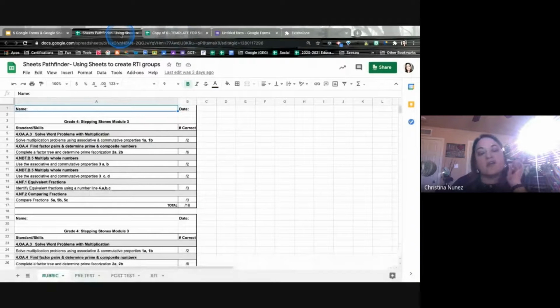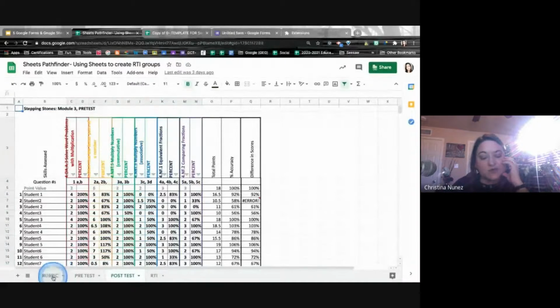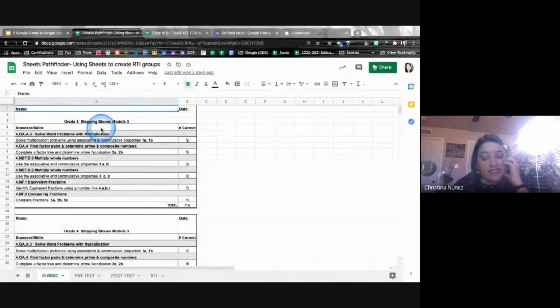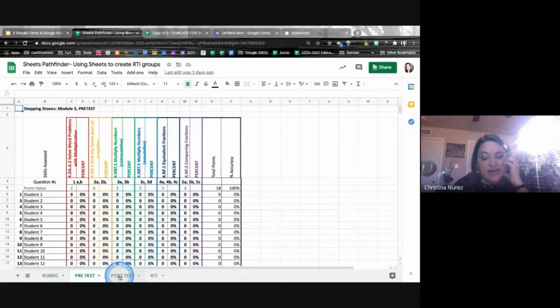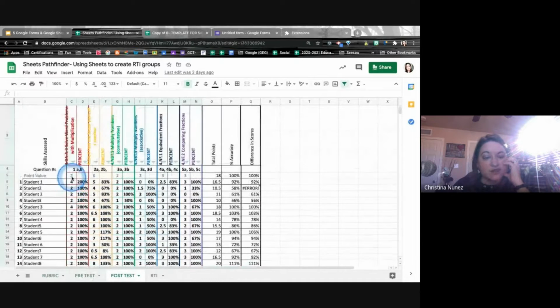So if I had a Google Sheet, one thing I can do is I used to create this rubric at the beginning of each of my math tests. And I would pull out all of the same standards for the questions, and I would mark which questions they were. And then I would have students take a pre-test, and then I'd have them take a post-test. And so I made up grades for students. So basically out of 2 questions, I'd offer some extra credit so they get really high scores. Or out of 6 questions, if they got like 3 right or 0.5 right or something.